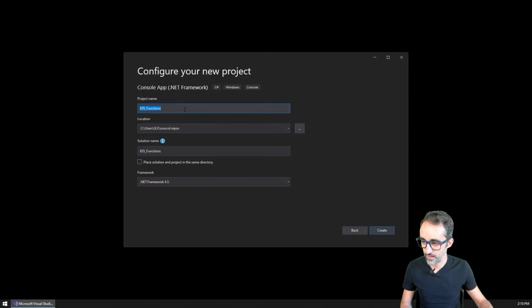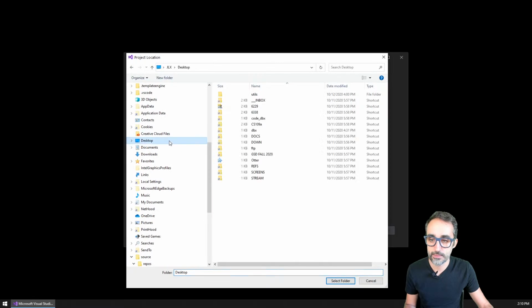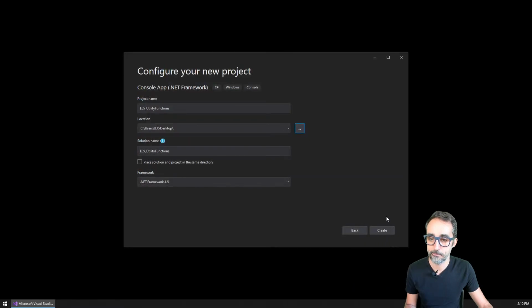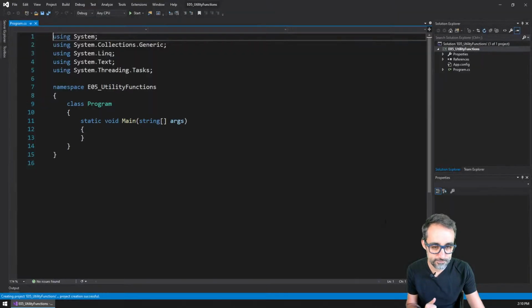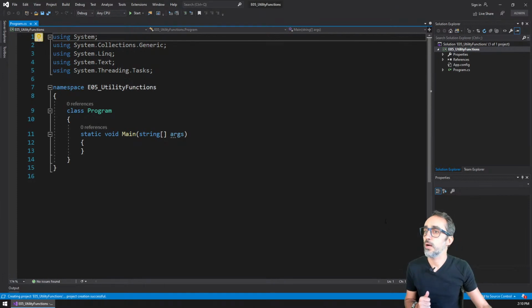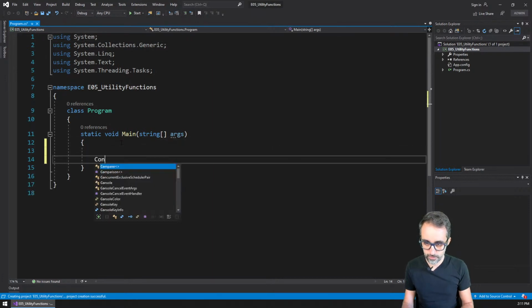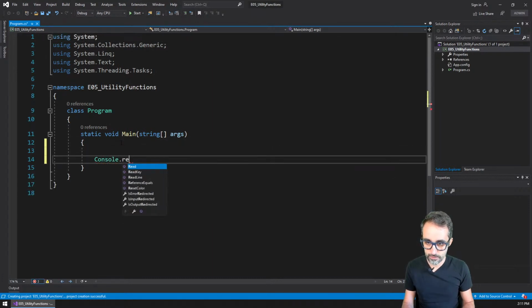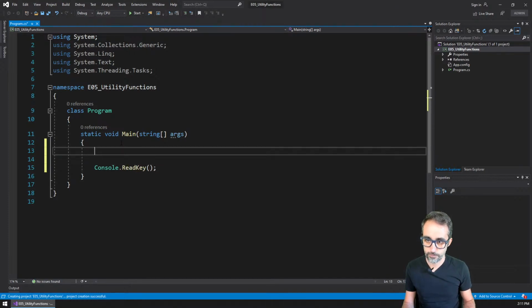I don't know. I could call it utility functions. It's going to go to my desktop. I am going to start with a placeholder Console.ReadKey. And I have my drawing board here.